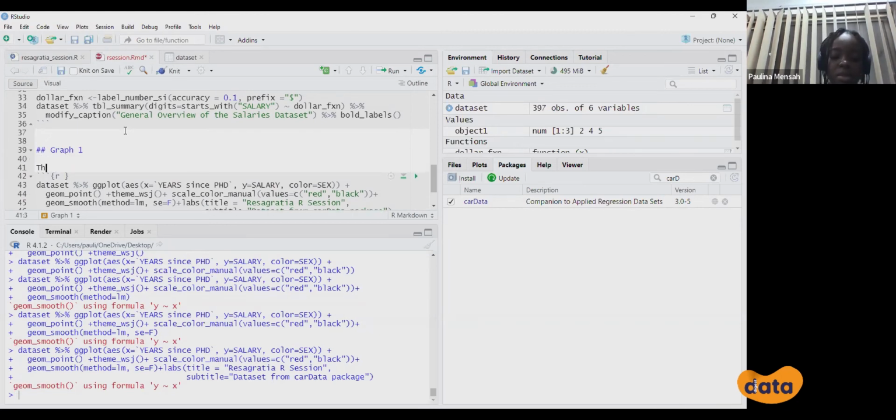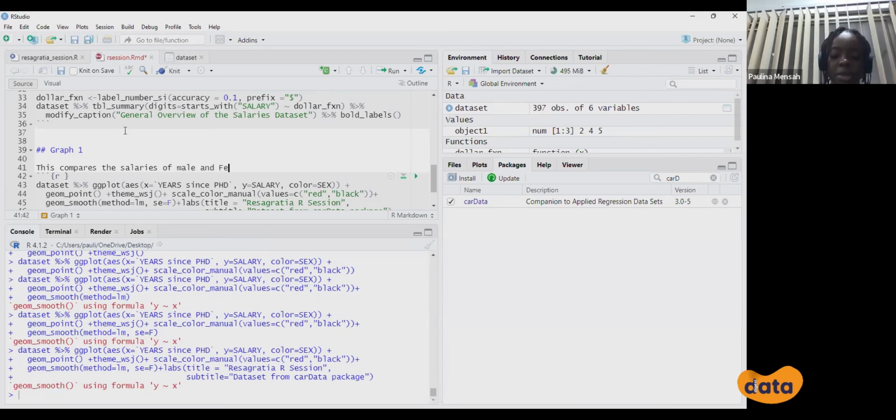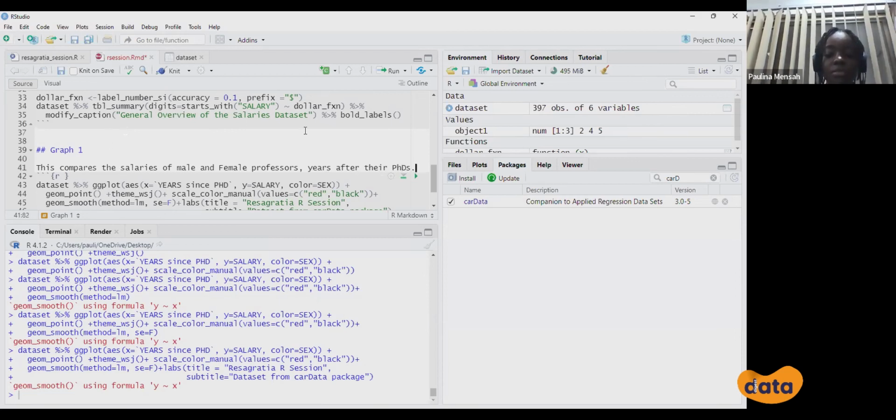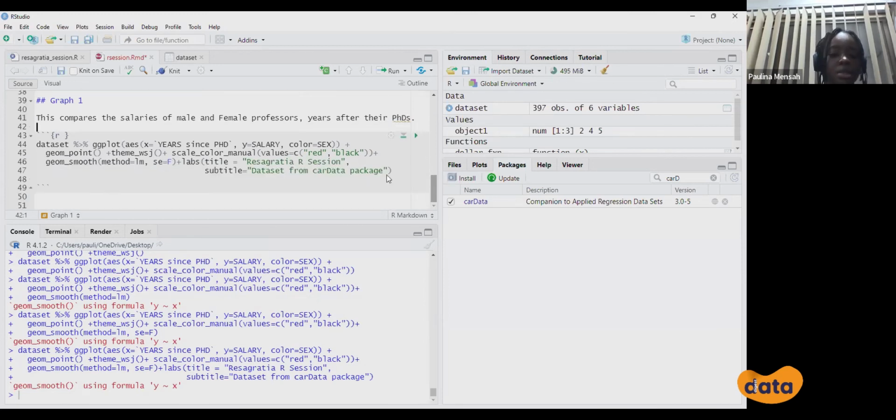This compares the salaries of male and female professors after their PhD. So let's knit that and see.